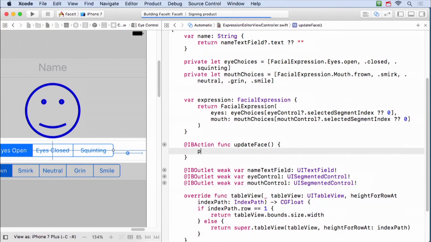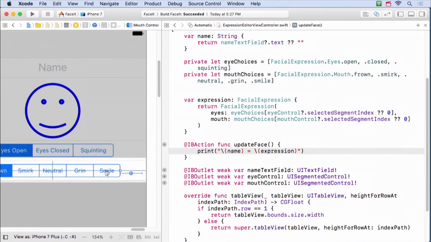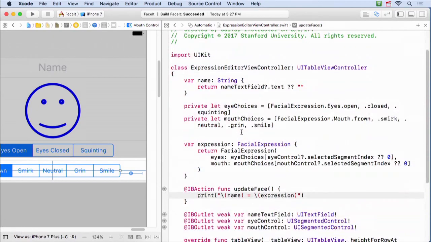But for now, I'm just going to say print our name equals our expression. So like sad equals, you know, frown plus closed eyes or whatever. Okay, and we'll have this one do the exact same thing. Just wire this up to the same action. Everybody cool? So we just had outlets and actions to make our thing work here.